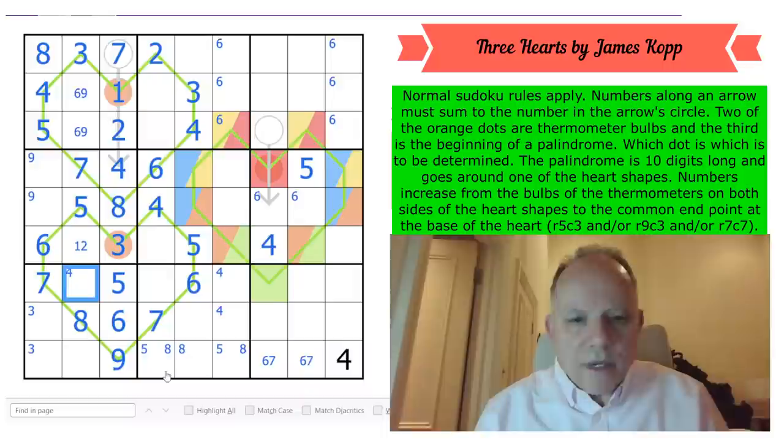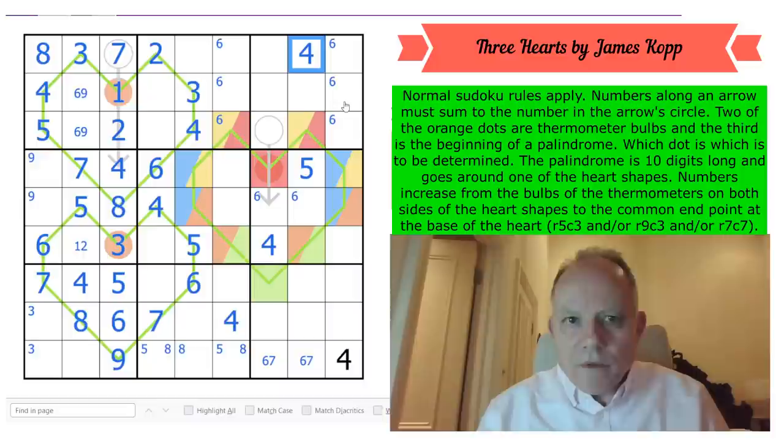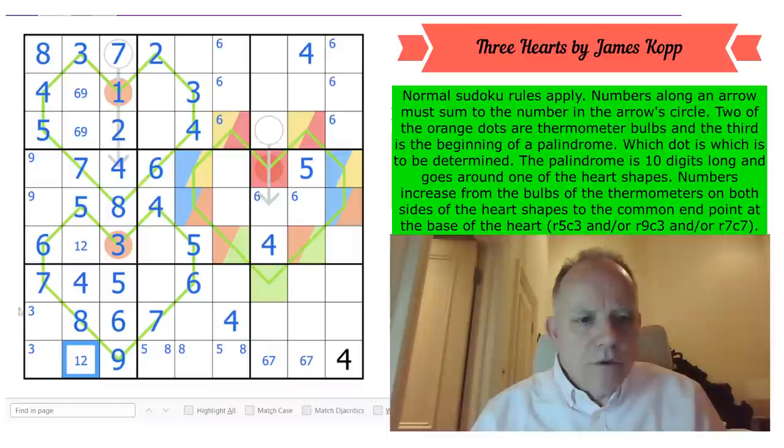So we can put in four there. I hadn't realized that. Actually, now lets us put in four here as well. I'm going to finish all the fours in the grid with that one. There we go. One, two, and three to place here. That is one or two, which is part of a pair and an unhelpful one.